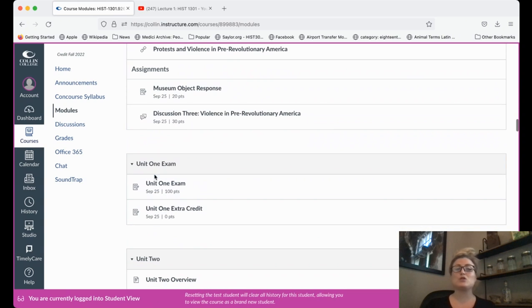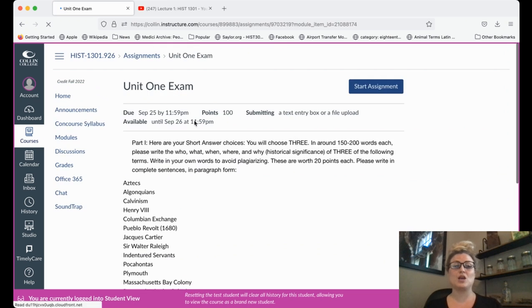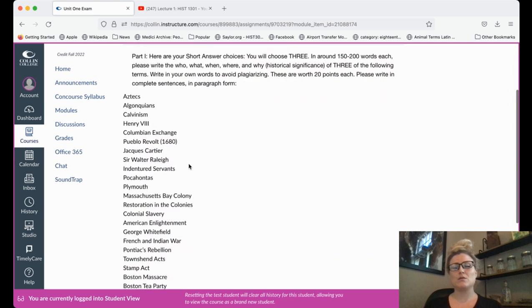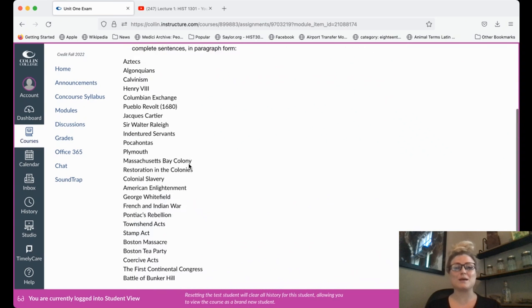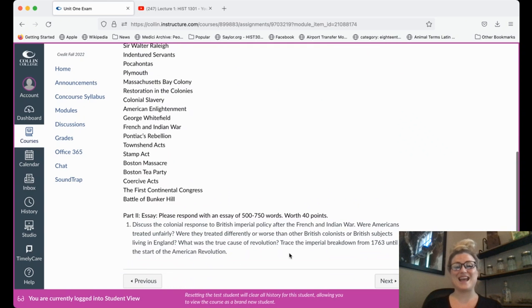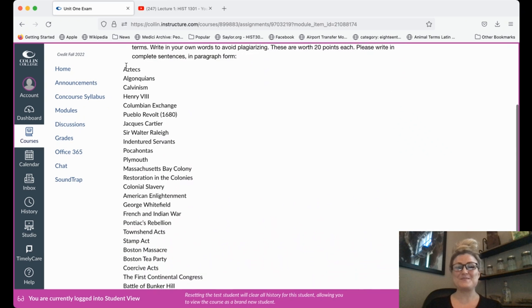I'm going to skip ahead a little bit to the Unit 1 exam. Each unit is going to have some kind of an essay or an exam to sum it up. Again, I have no multiple choice or anything like that in the class. Everything is going to be written. For the Unit 1 exam, you are going to pick 4 choices. Oh, sorry, did I say 3? I feel like I wanted you to actually do 4. I'm going to have to update that. Oh, no, never mind. It is 3 because you have an essay. So you are going to do 3 short answers and 1 essay here, and that is going to be your first unit exam.